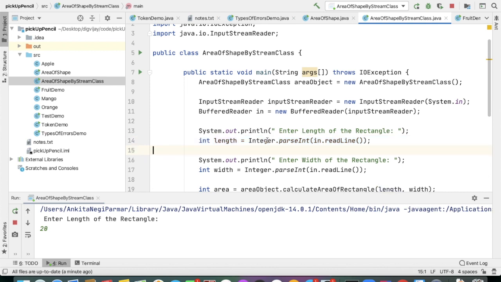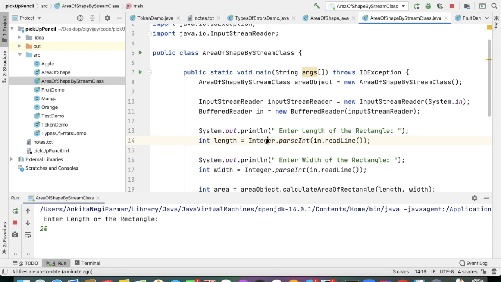First of all, why do we have to do Integer.parseInt? Basically, whatever we put in as a prompt in the console, this 20, by default it is a string, and we have to convert it because our length has data type int.